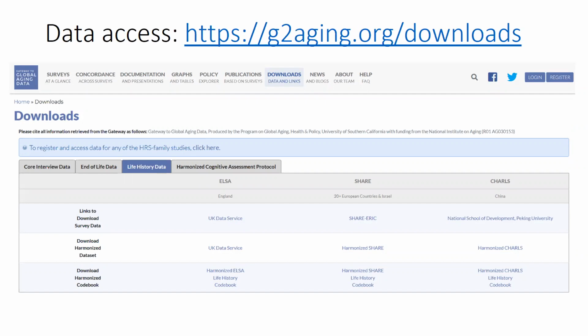There will be the harmonized life histories of ELSA. For SHARE you can download the do file, but the data you will need to get from SHARE, but then you would have harmonized life histories from ELSA, SHARE and CHARLS, and you will find obviously the code books of ELSA, SHARE and CHARLS on the Gateway page.